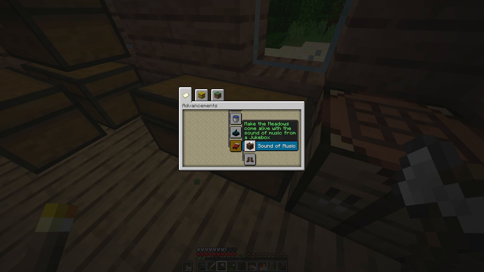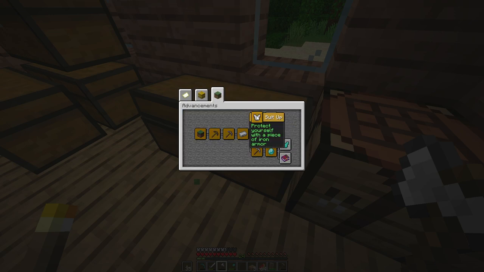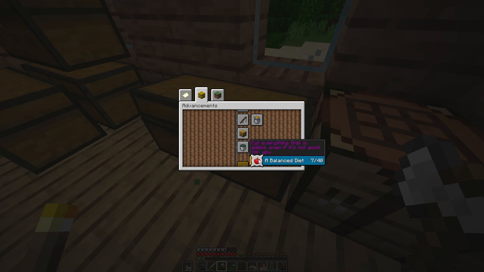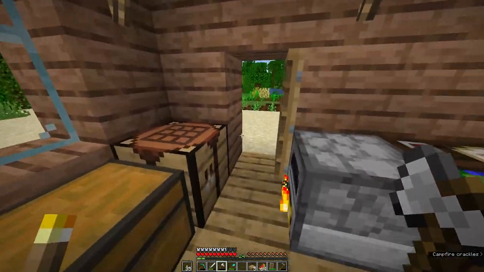Make the meadows come alive with the sound of music from a jukebox. Didn't I do that? Or you have to play a certain song? Or in a meadow? Play a song in a meadow? Isn't there some achievement for eating every type of edible food? Tame all cats. Tame an animal. Oh, this one. Eat everything that is edible. Get each frog variant on a lead. I don't know if I've seen frogs yet. If I did, I didn't know I was seeing them.